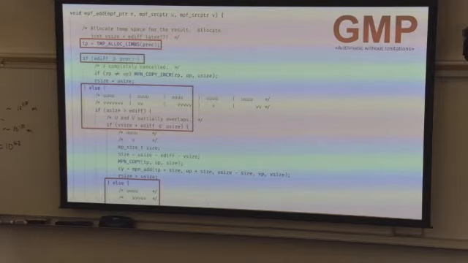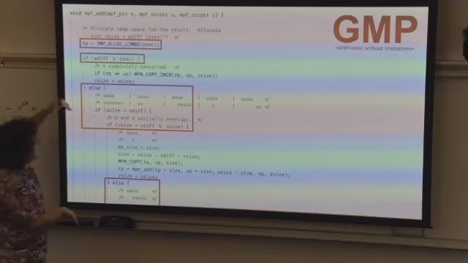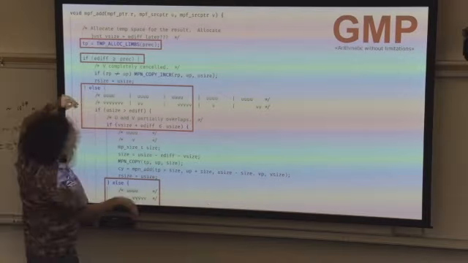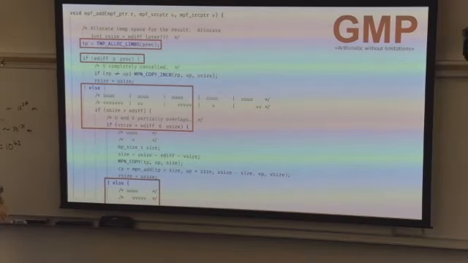And moreover, you have all of this complicated branching logic, right? You have all this logic about, oh, if the two numbers' mantissas line up like this, or if they line up like this, or if they line up like this, you have to do different logic in all of these cases. And this is real bad because nowadays we're working on data parallel processors like vector CPUs and GPUs. Those really don't like branches. They want to be able to do many operations in parallel, all taking the same branch.